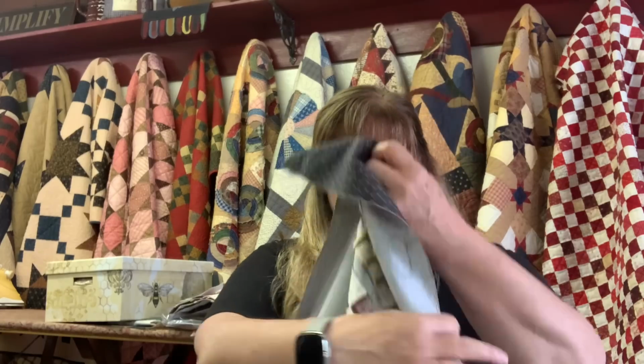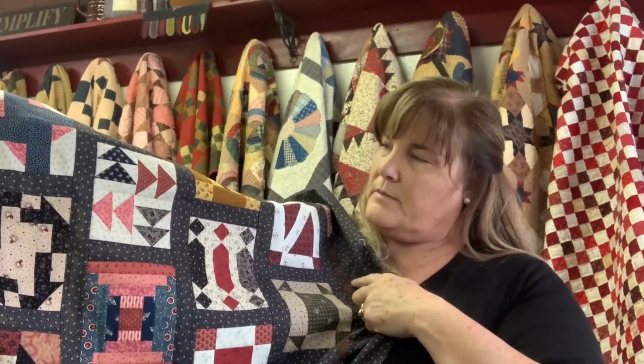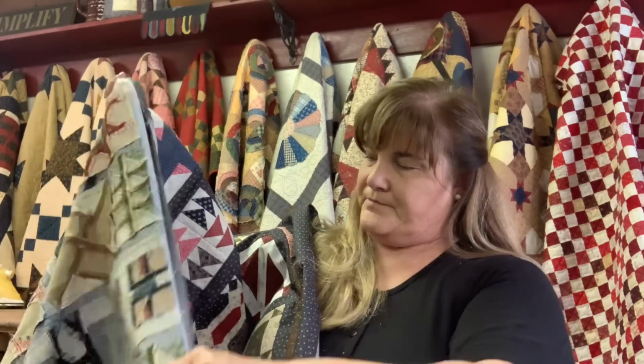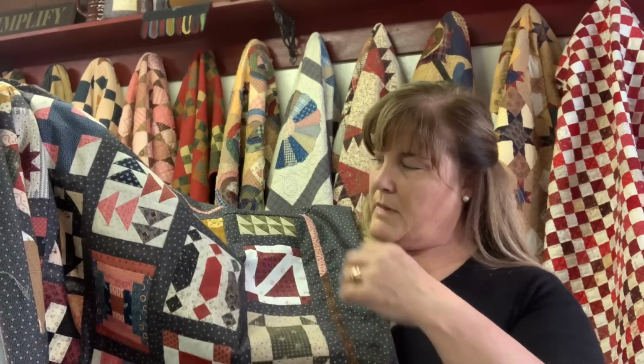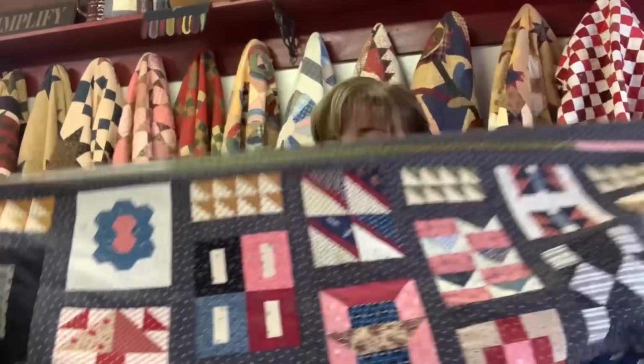One of my projects this summer is, a lot of you have followed me with this 4x5 quilt block anthology, and I'm not going to unfold all of it, but I'm going to be quilting this summer, and I don't quite know how to quilt it. I don't know if I'm going to custom quilt this, or it's huge. It's probably a good 80 by 90, I'd say. 182 different blocks, kind of like the Dear Jane quilts, Jane Stickle quilt. These all measure 4x5, and they're all different blocks. I'll show you just a few.